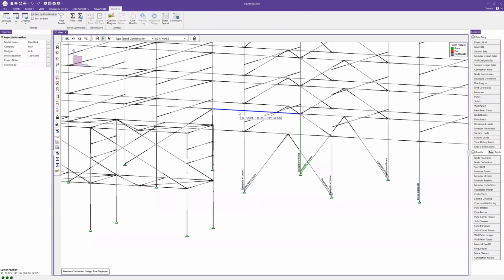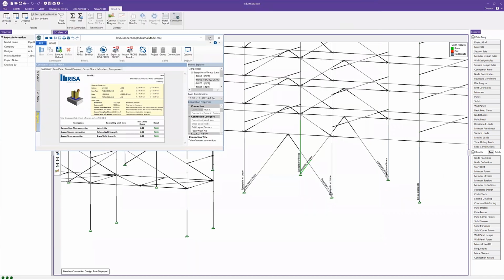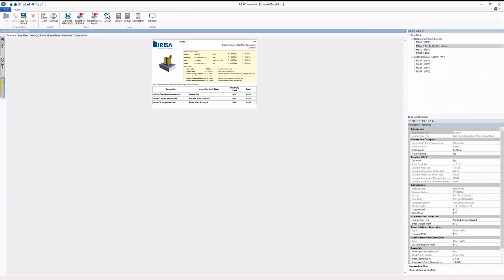One of the other things that's nice is we did add this connection detailed results. So if I wanted to look very specifically at a connection, I can click on this connection and jump back into RISA Connection with that particular connection. So now I've selected that connection, and I jumped right back into it so I could look at it more specifically. Maybe I made an update to the superstructure and I wanted to make a change based on what's happening in the model. We can do that by jumping back into RISA Connection in that way.